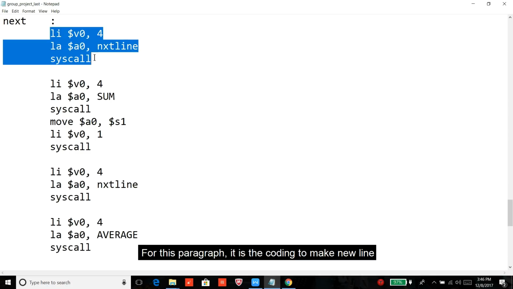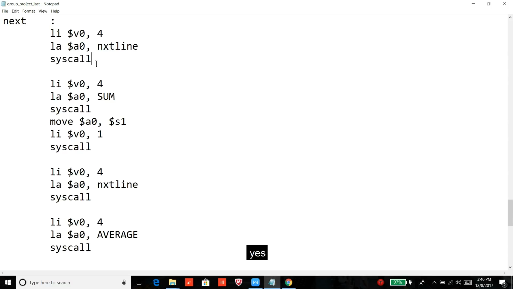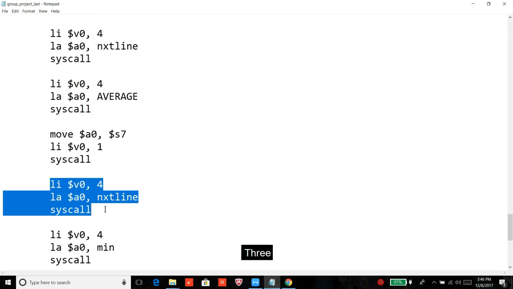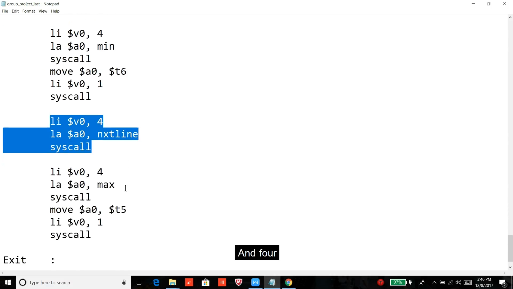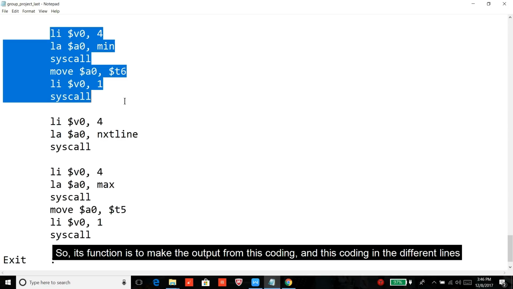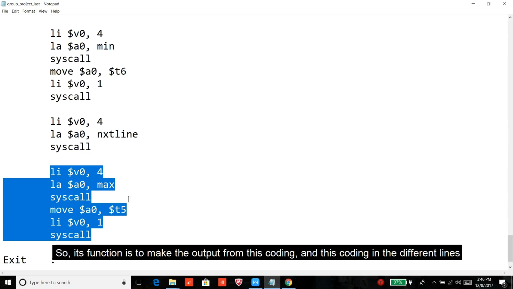This paragraph is the coding to make a new line. So we can see here 1, 2, 3, and 4. Its function is to make the output from this coding and this coding appear on different lines.